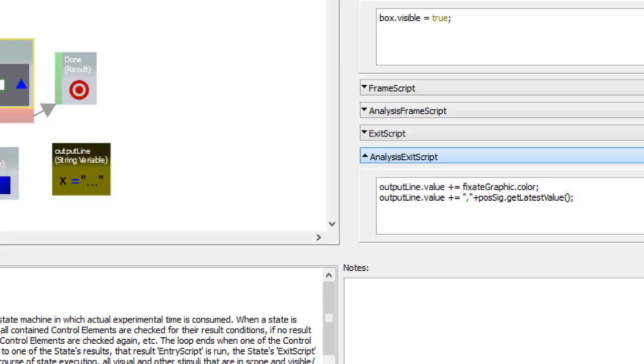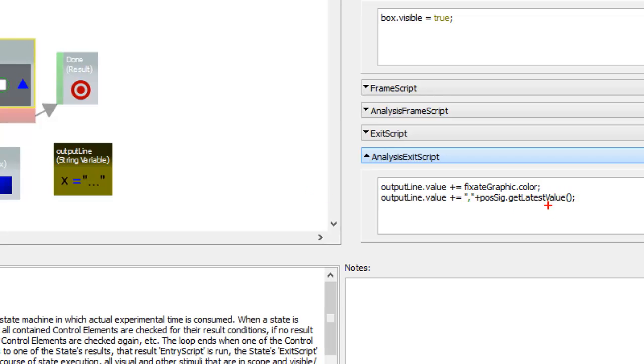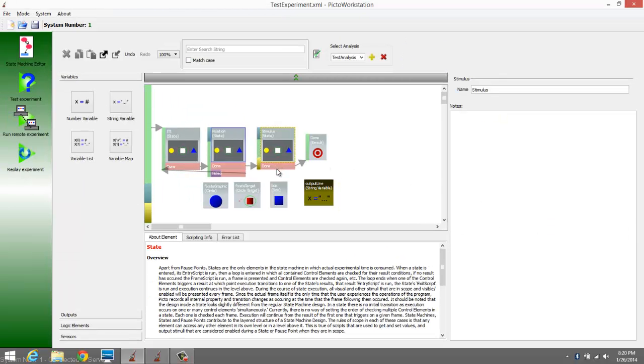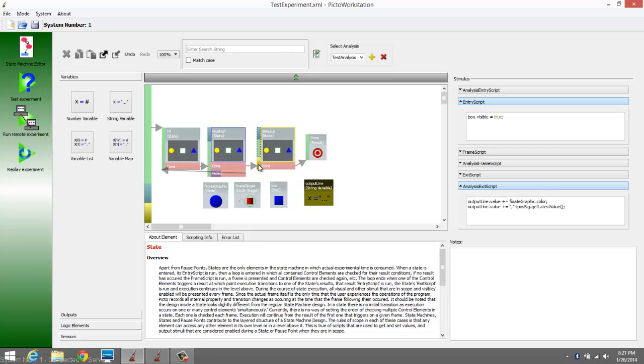So this is just going to return, first we have the color that we did in the first line, and then down here we're going to have just the X, Y position, comma-separated, at the time that this script is called. That'll be when the stimulus state ends. So once a trial, when we get here, that's written to this output line string variable.